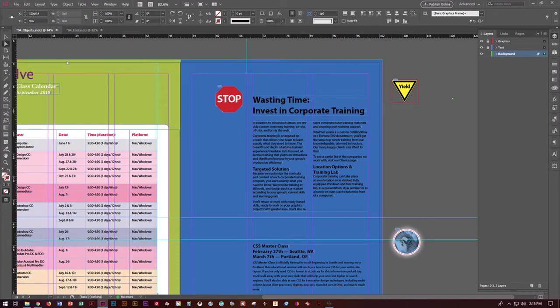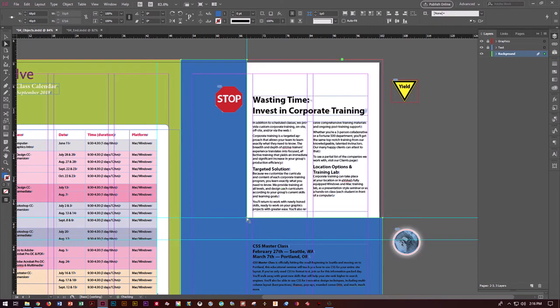I'm going to grab my direct selection. I'm going to select my box here. I'm going to grab this top corner and I'm going to bring it down until I meet the guides that make the rectangle around this article. So what I've done is basically undone the blue that was right there. So instead of putting another box on top, I have created one less thing. You want to always create one less than one more because it makes your documents less complicated.